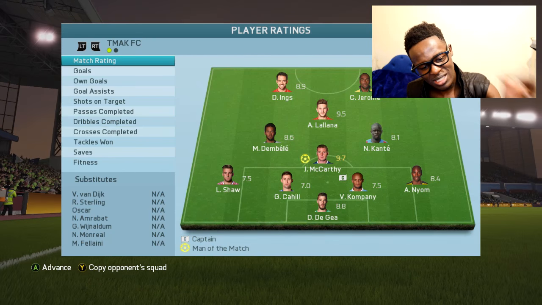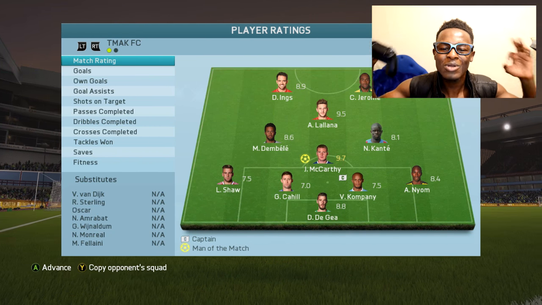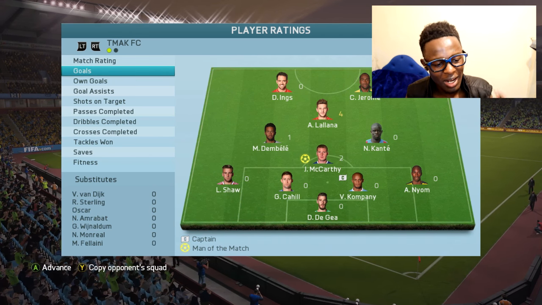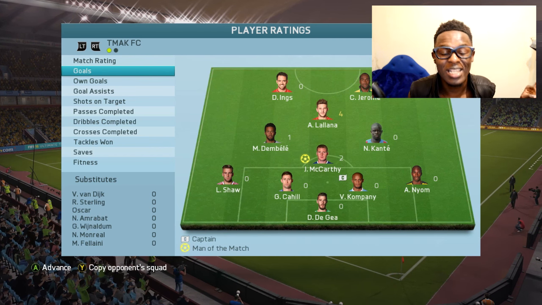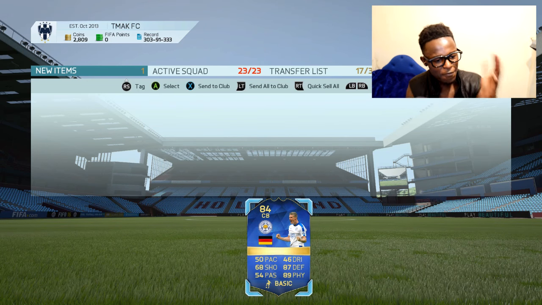If you do follow the things I was talking about throughout this video, you'll be able to win yourself a free Team of the Season Hoot as well. In that game, as you can see, McCarthy was the best player with a 9.7 rating, which shows how defensive the midfielders are in this team. Nevertheless, the goals came from Lallana with 4, McCarthy with 2, Dembele with 1, and Jerome with 1. Best goal of that game had to be Dembele's goal, 100%. And yet the team performed really well, guys. Bang, bang, bang. Our free player is there.